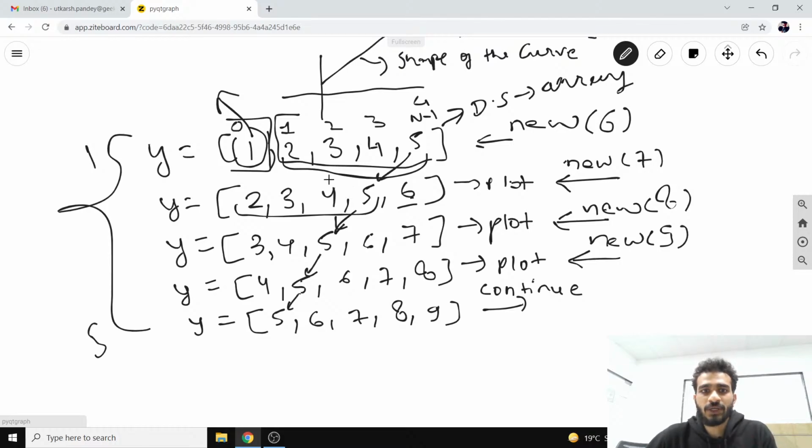So that's how we keep track of the important data points and discard the old one, because we are getting only one new element at a time.